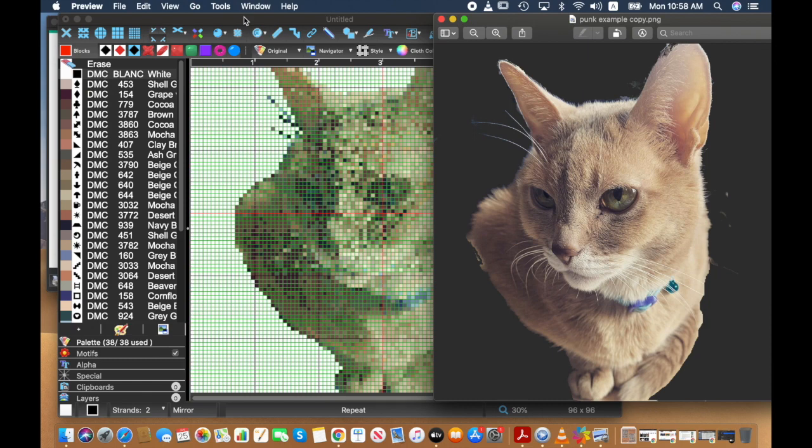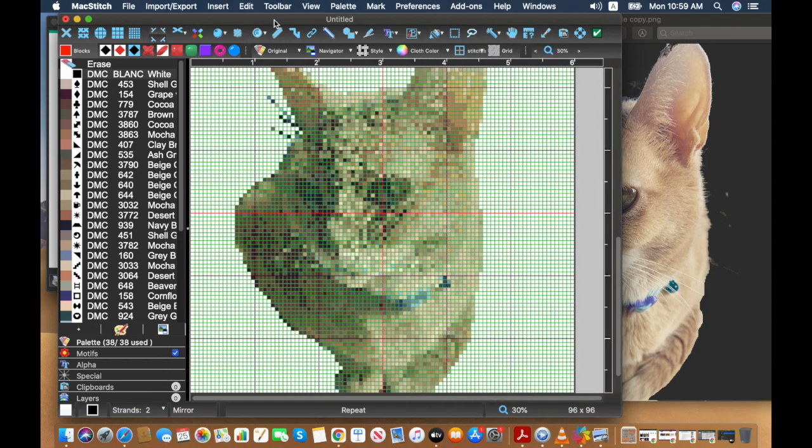Instead, what I would recommend is editing that specific area in a photo editing software, and not editing it in MacStitch instead. You're going to get a more natural look if you edit it. Even if you do something that looks a little bit ridiculous on the photo, it's going to look better when you translate it into the chart. So I would absolutely recommend first you edit it in an editing software.